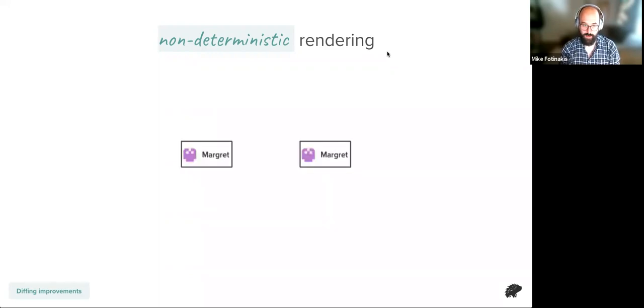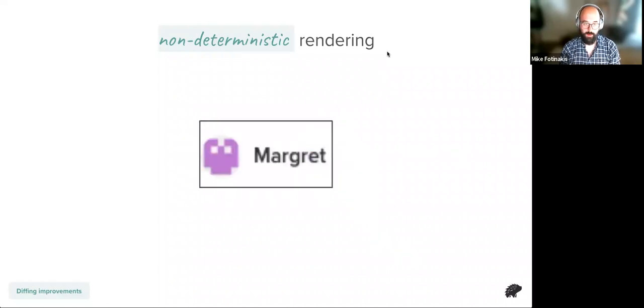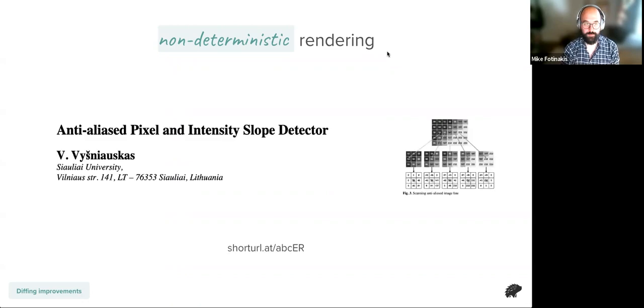And here's another example. You probably can't even tell the difference between these two images. But if you flip back and forth between them, you'll see a very subtle sizing difference or anti-aliasing difference in the logo on the left. So these are not due to a code change or something that the visual reviewer would know anything about. They're just due to how browsers decide to render and actually print these things out to the screen.